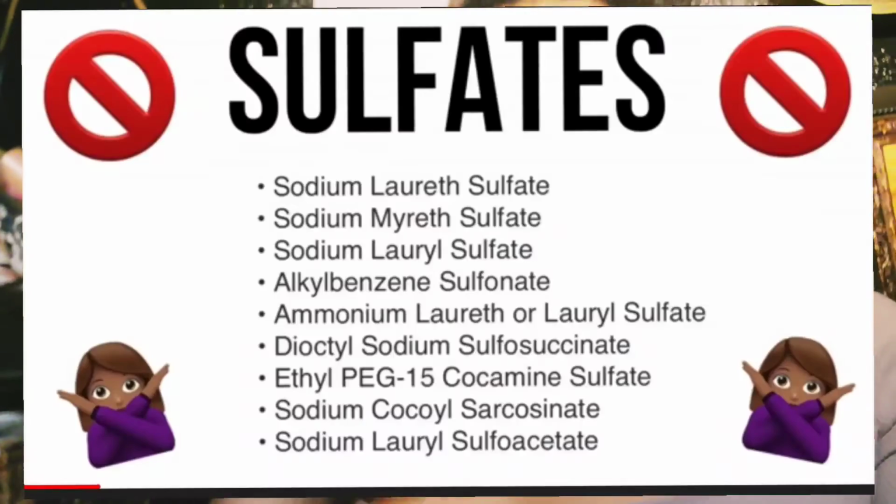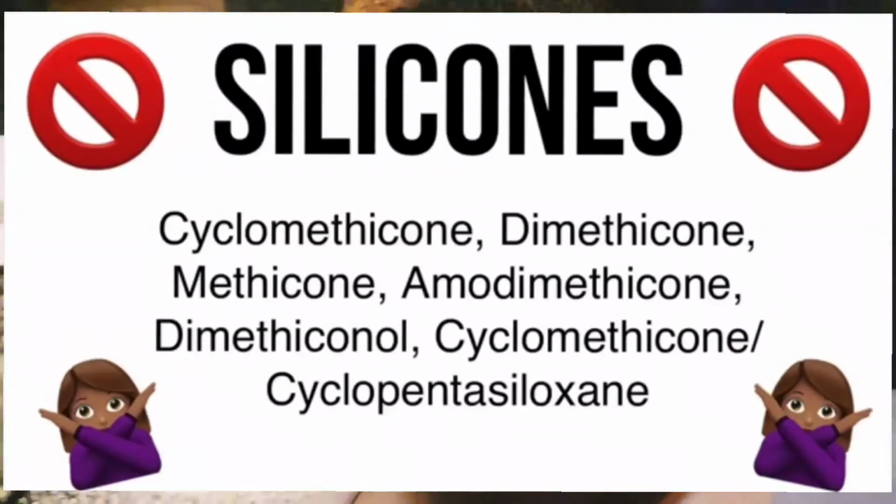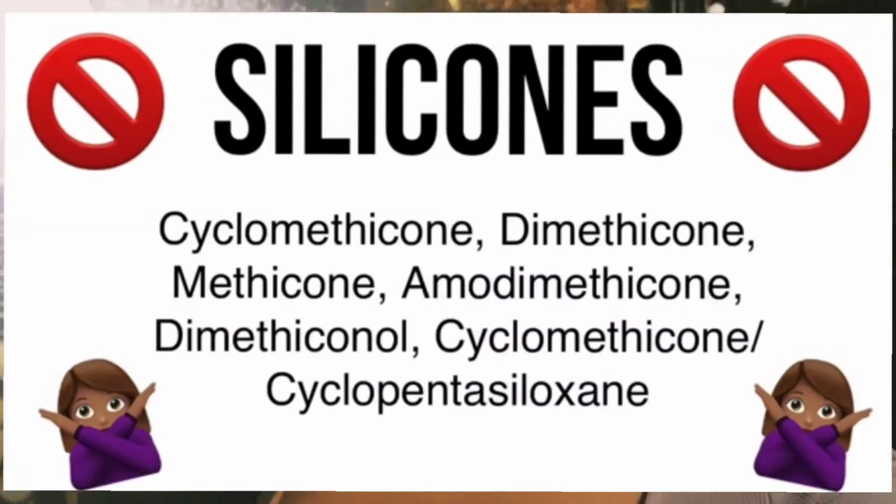With this and this, I'll show you two photos that contain everything that you're not supposed to have in your hair. Well, most of it. Sulfate and another thing, I forgot what it's called. But you might take a screenshot of those and save them on your device, so when you get new shampoo and conditioner, you read the ingredients and see those. Something you should be avoiding. But anyways, let's get straight into washing my hair now.